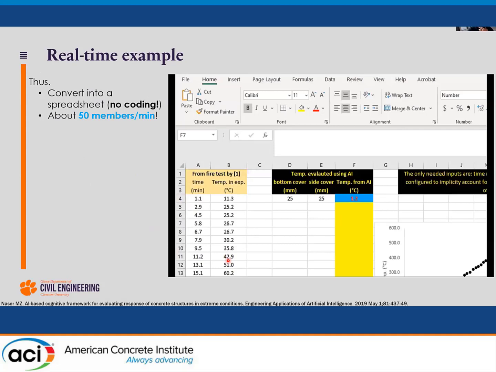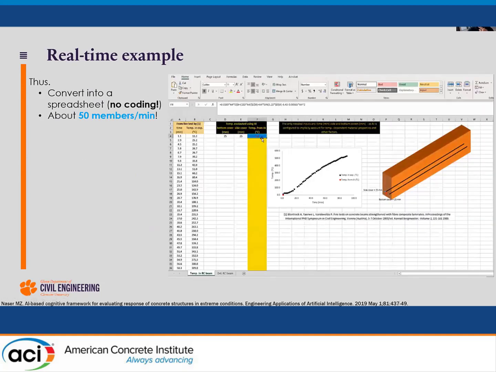And once we actually did this at Clemson, you would see that, if you would like to build upon this model, basically this is a concrete beam. It was tested, I think in 2000, by a group at the University of Ghent in Belgium. And this is the temperature rise within this beam. Now, our goal is to try to figure out the temperature rise within this beam without having to use FE simulation, without having to worry about mesh, element size, convergence criteria, what simulation software I'm going to be using, and to try to use AI.